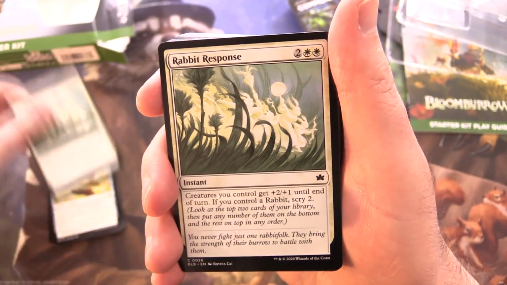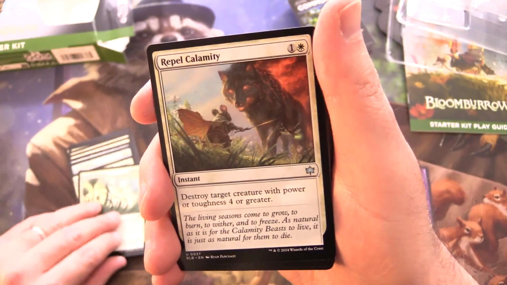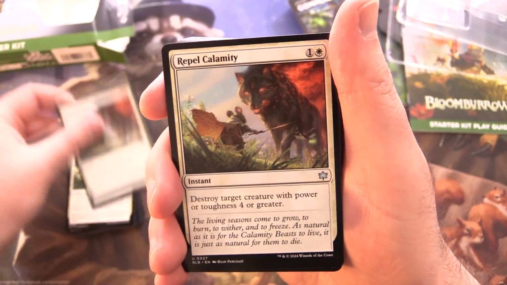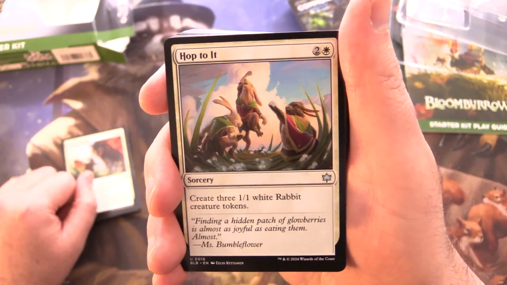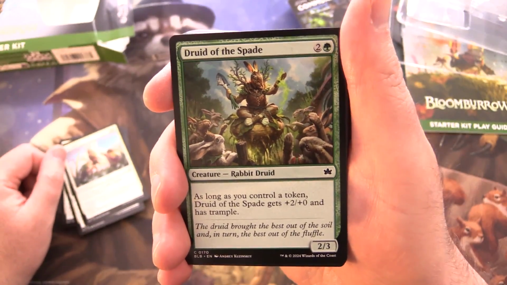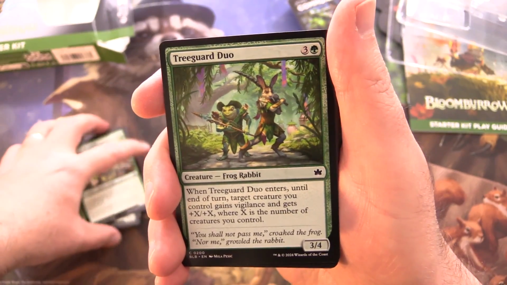Rabbit Response, and you know what? This is probably my favorite of the 2 decks, because the Jackalope is our channel mascot, in case you weren't aware. So what do we have? 2 of the Rabbit Response. Repel Calamity. So the Calamity Beasts, giant things in the realm of Bloomburrow. Hop to it. So cranking out those rabbit tokens again. 2 of those. Druid of the Spade. Another rabbit druid. And so we get 3 of those.